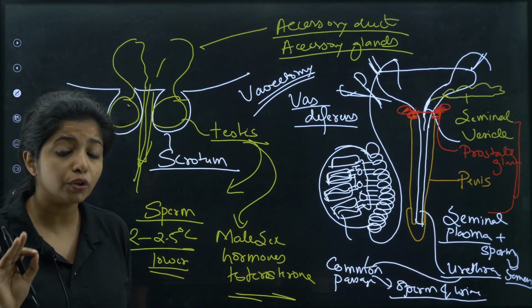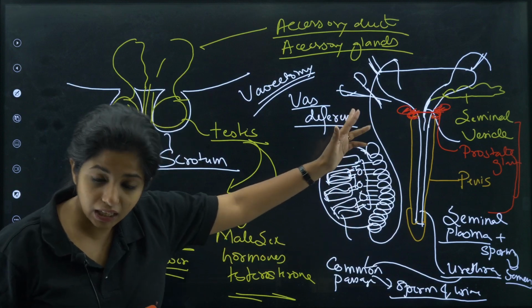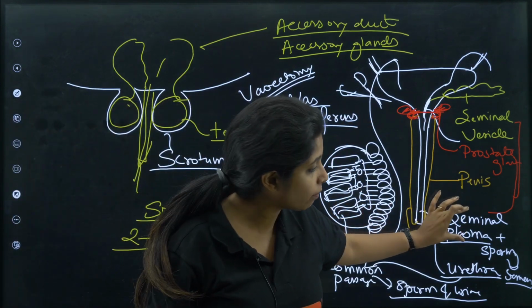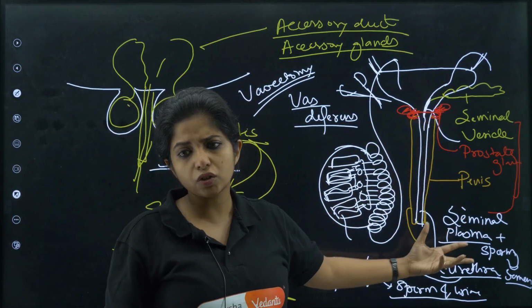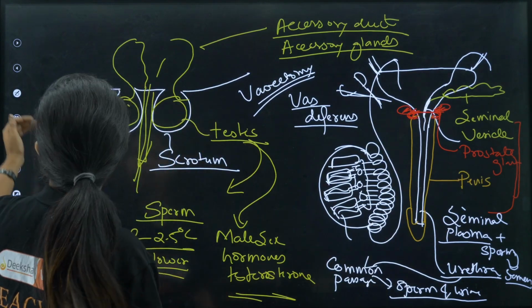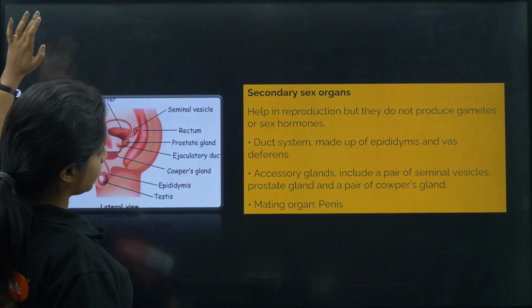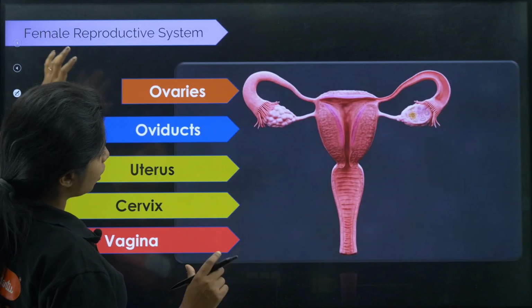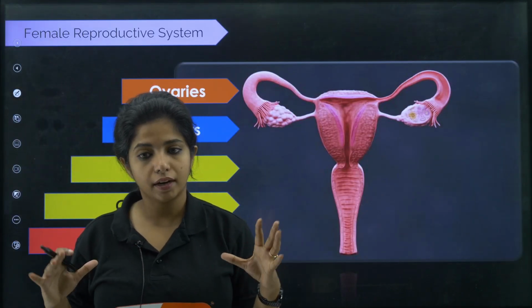Now over here, don't you think that the person will still ejaculate? He will still be ejaculating because seminal plasma is still being produced. It does not know the sperm is not coming. It will still release. Get it? So that's all about the male system. I hope you remember how many degrees Celsius lower the temperature should be, and everything.